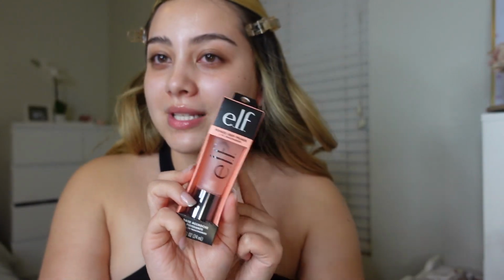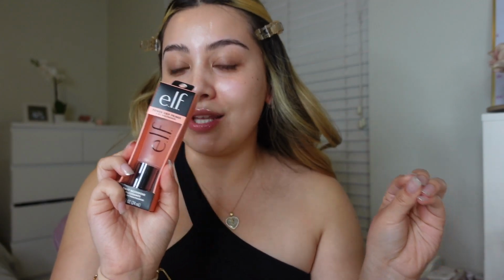And the first thing that I'm gonna go in with that I'm super excited to try is actually this new e.l.f. primer. So this one was supposed to replace the watermelon jelly pop primer, which I absolutely loved, and I'm so sad that they discontinued it. But e.l.f. came out and said that they didn't want to bring it back because this is supposed to be the same thing, I guess. I don't know. I'm in the middle about jelly primers. Some of the grippy primers I love, some of them I don't like so much.